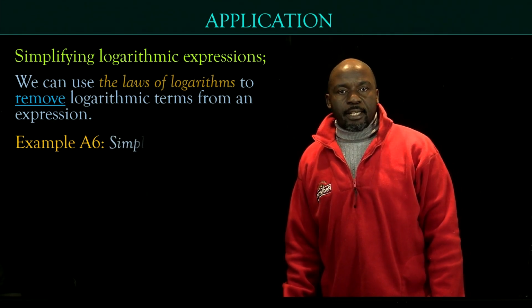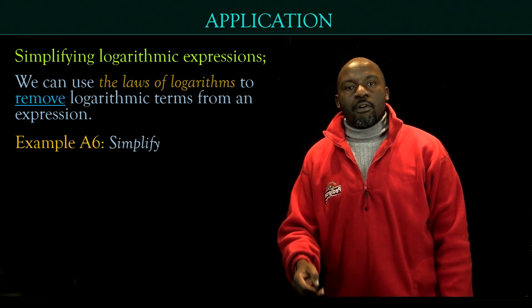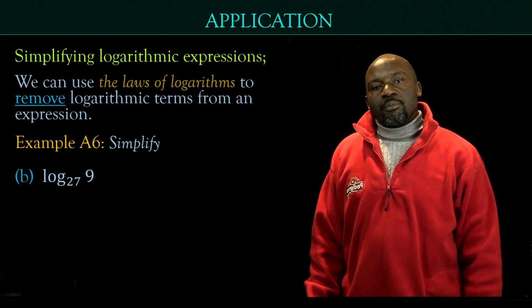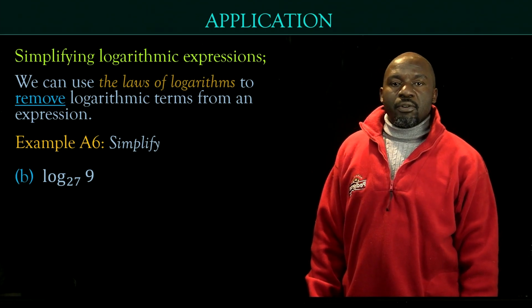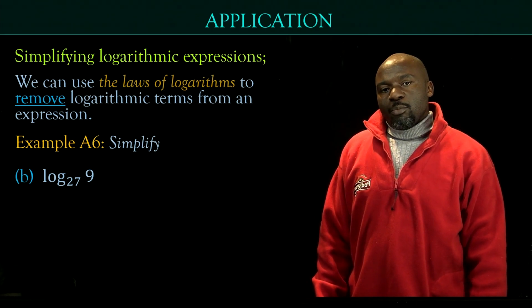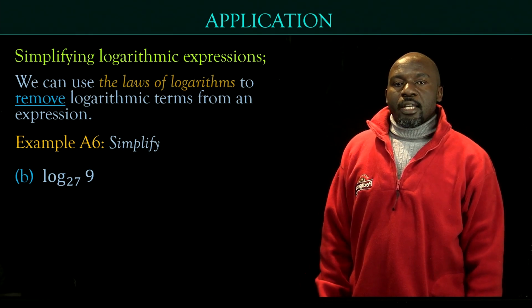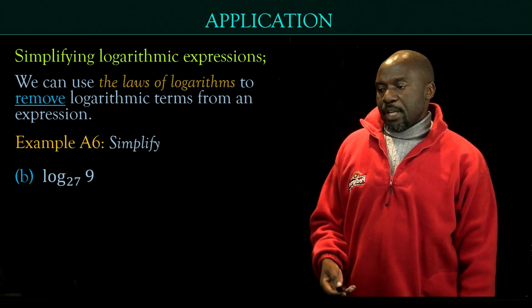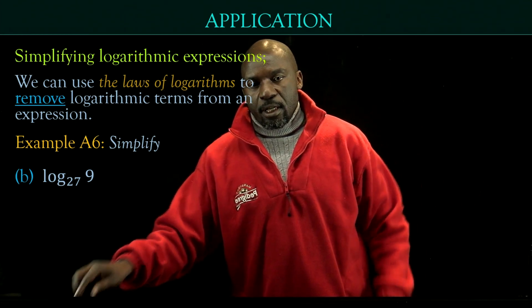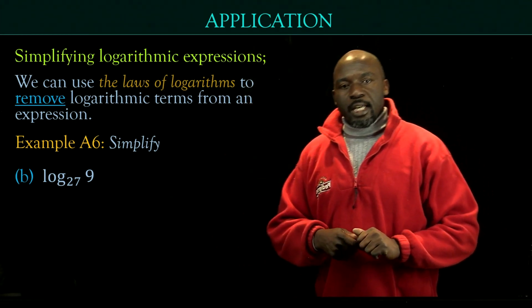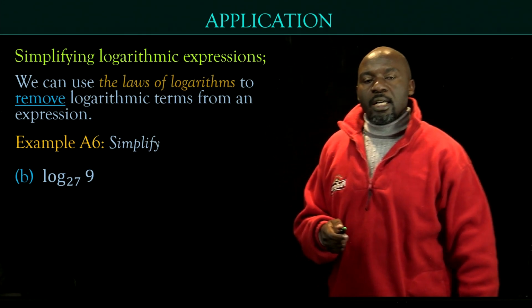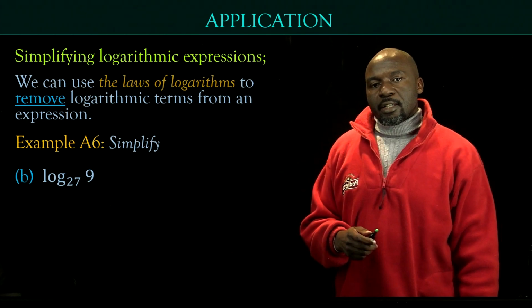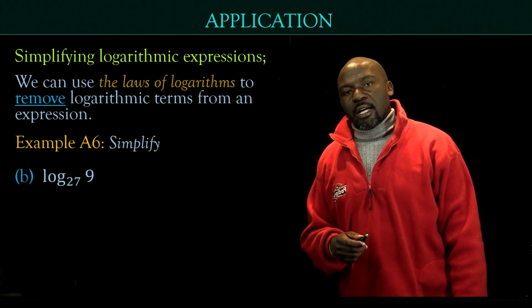Okay, question A6 there, simplify just like before. Please pause the video and see how question B looks like. Log to base 27 of 9. Once again, you can see the base is bigger than the exponent. So once again, change the base. Obviously, the best base to use there is base 3. And you must think about why I'm saying the base 3 is the most useful one. Because both 27 and 9 can be expressed as powers of 3.